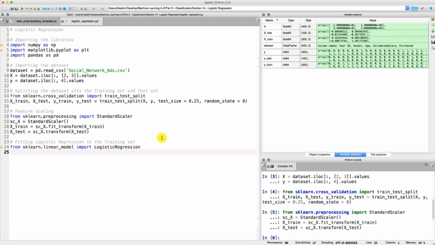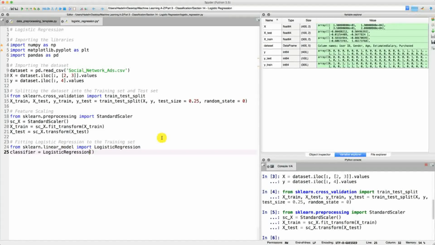So let's do it. I'm going to create a new variable classifier, which is actually our logistic regression object. And to create this object, I'm going to call the class LogisticRegression. And here we go. The LogisticRegression class has several parameters.